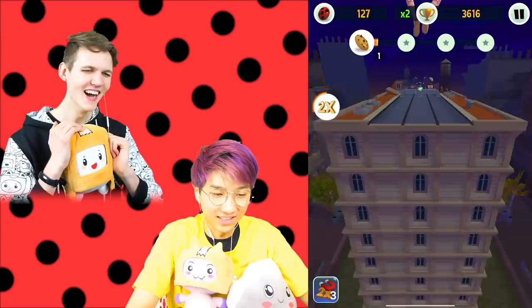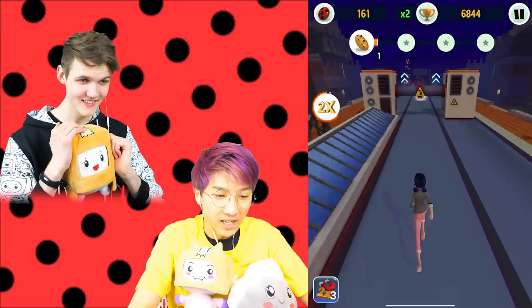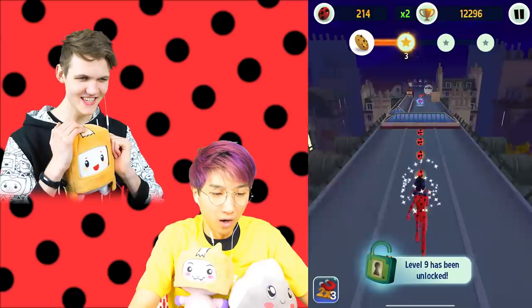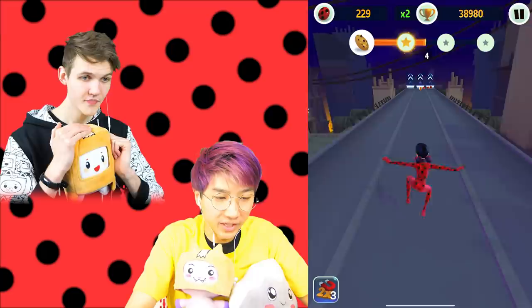Okay, nice. Okay, jump over this. Wait, this game is so sick. Okay, 2x multiplier. Nice. Get the cookie. Nice. This is so sick. Go. Oh, yeah. Three cookies. Oh, wait. We leveled up. We got our costume. Okay, nice. We only need a few more cookies. Let's go. Whoa. Okay. Go.